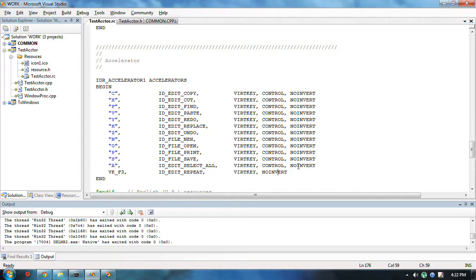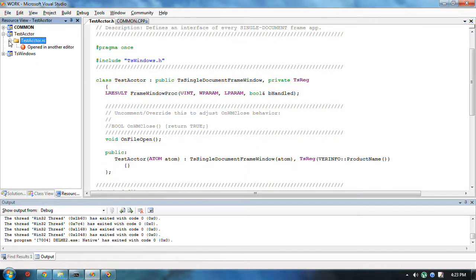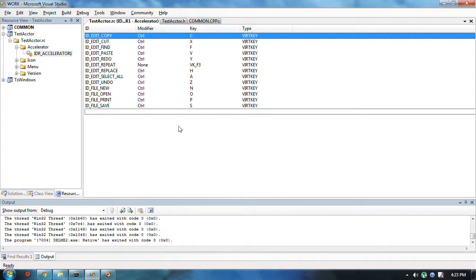All these have no invert, but they're in a different column than this one is. But this is what it did when I used the resource editor to actually enter them in, and they look like this in here, and you can enter them in by hand, right? But it tries to make up numbers for you, and I don't use those numbers for these ones. If you want to add more, then you get a new identifier number allocated for your personalized hotkey.